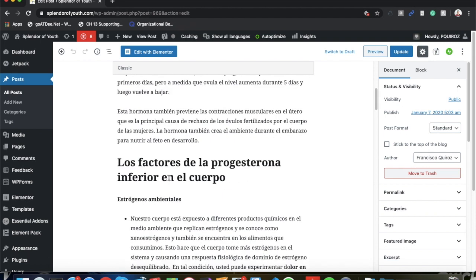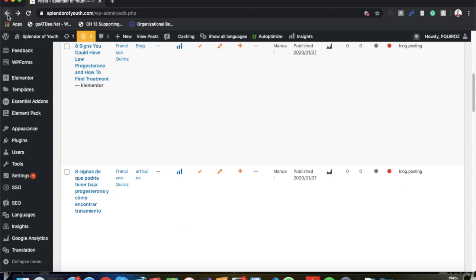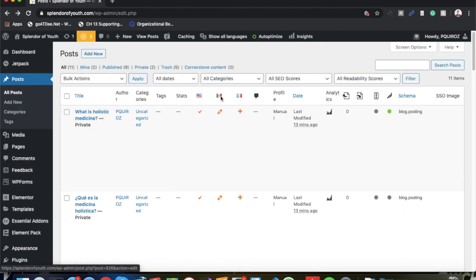And you can use this with any language you want. I just use Spanish because it's a pretty popular language in my area. So if it's popular in yours, you can do the same. If not, feel free to choose any other language.